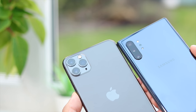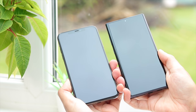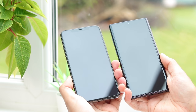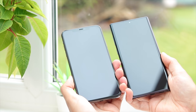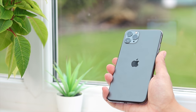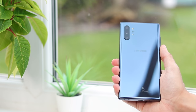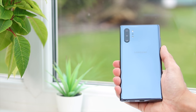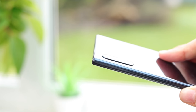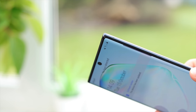First, let's look at their designs. I have the Space Gray and Aura Black models for the most direct comparison. Both phones have a glass sandwich design with metal frames, with Gorilla Glass 6 used in the Note 10 Plus. Apple don't specify the glass used but claim to have the strongest glass in any smartphone. Drop tests are pretty inconclusive, showing both phones winning in different situations. The Note has curved glass on both sides, wrapping further around the edges, so if dropped without a case, there's more chance of it landing on its glass panels and breaking.